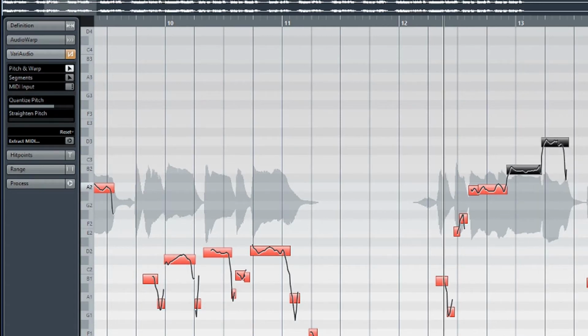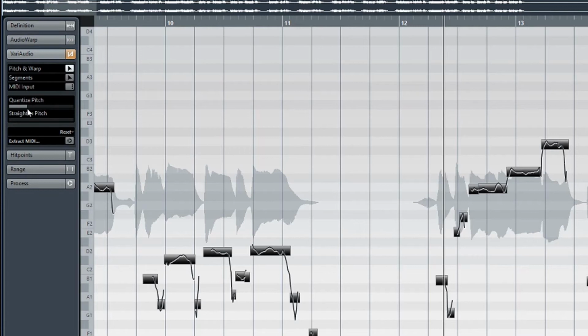So we can do that throughout the song on selected notes or anything like that, which is probably the best way to do it because you are trying to keep as much of the vocal natural without being tuned at all. But the other way to do it is to actually select all of the notes. So I'm just pressing Control A on my keyboard, and now I've selected all of the notes. And when I've done that, I can now quantize every single note on the entire vocal track to whatever level I want.